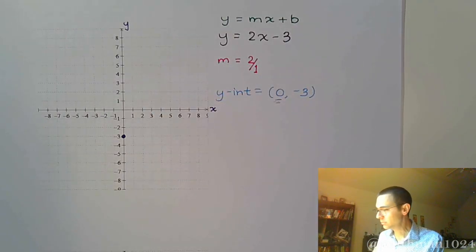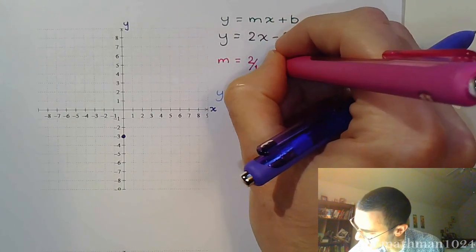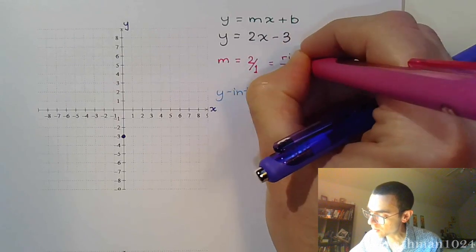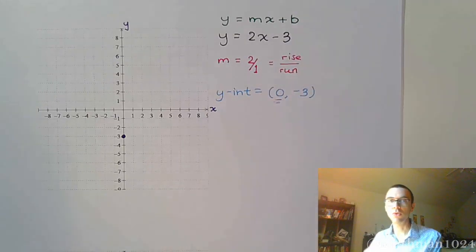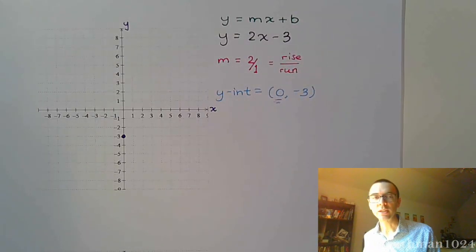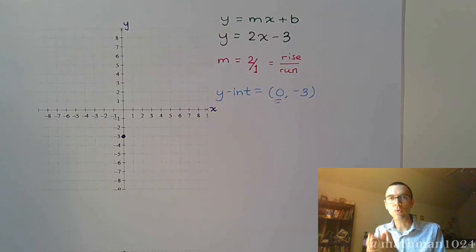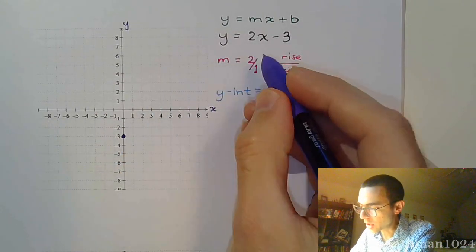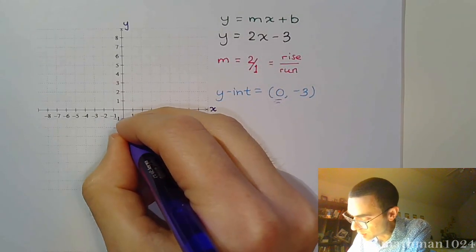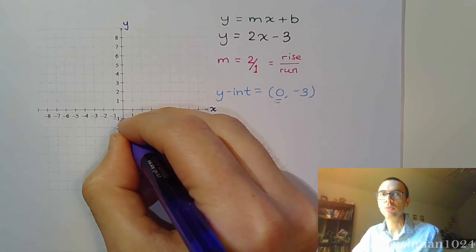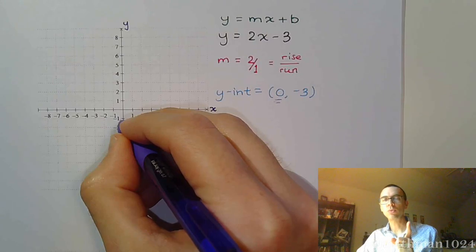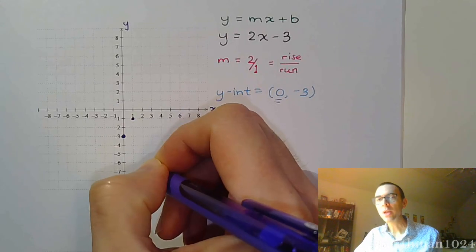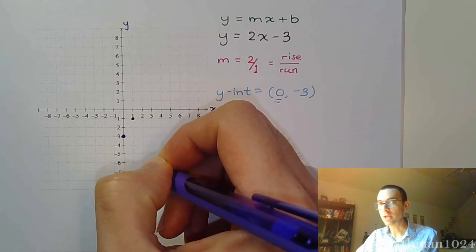Now, your slope. Your slope we wrote as a fraction, and we know that this can be interpreted as rise over run. So it's going to tell us how to move from point to point. It tells you how to go up or down and then left or right. So from here, we're going to go rise of 2, so that's up 1, 2, and then a run of 1. Now it's a positive direction, which means we're going to go to the right. So over here.